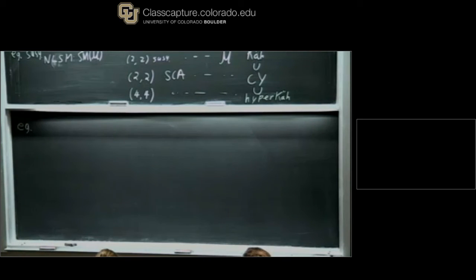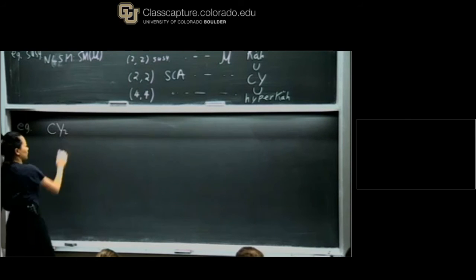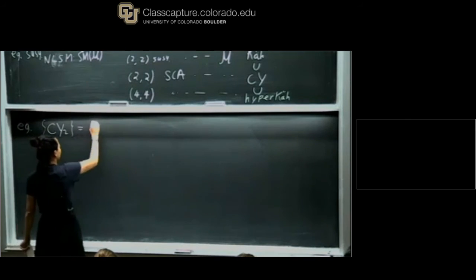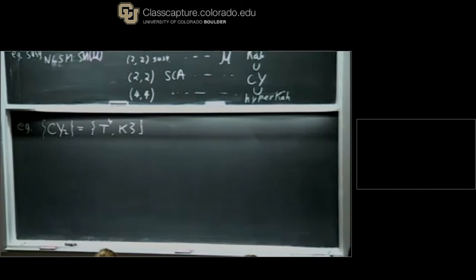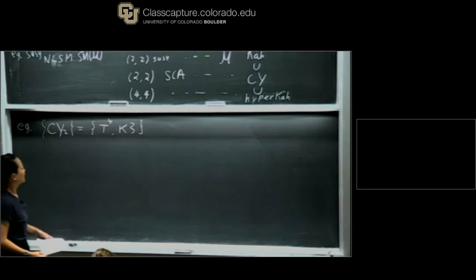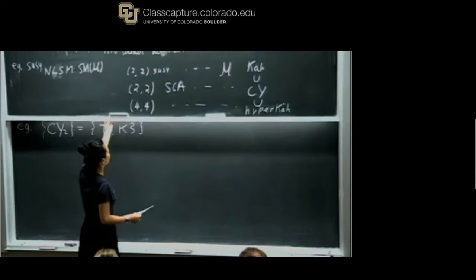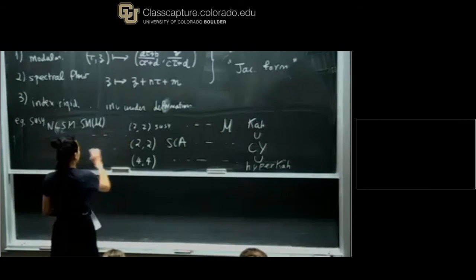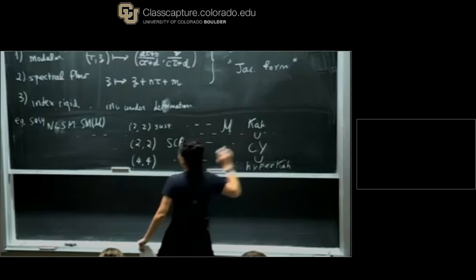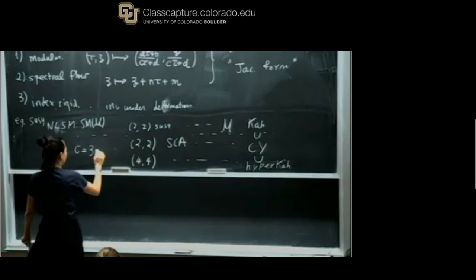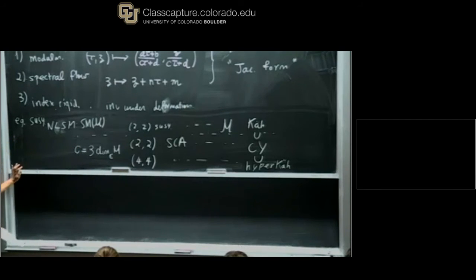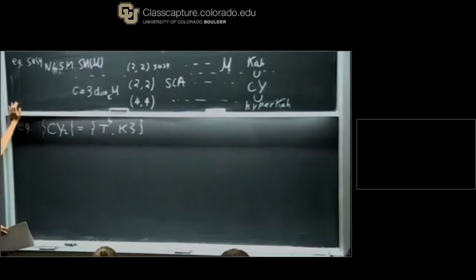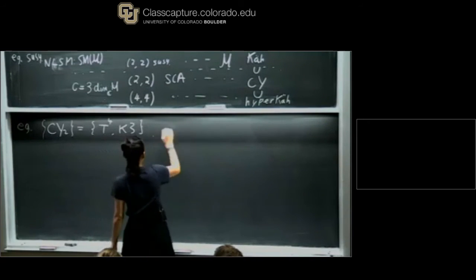So, example, as I have announced, the example will be K3 surfaces, but let's do Calabi-Yau twofolds in general. So there are only two types, right? One is boring, the other is less boring. So you have superconformal theory for these Calabi-Yau cases, and the c will be given by 3 times the dimension of the target. And for this case, you have c equals 6.